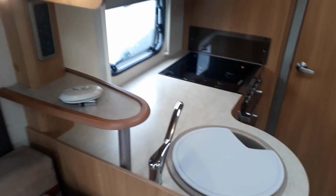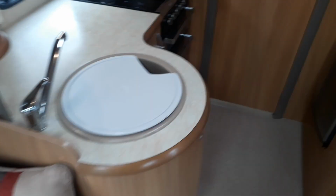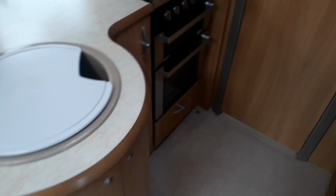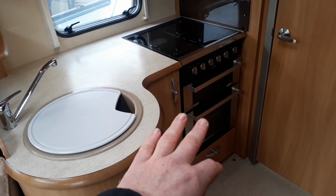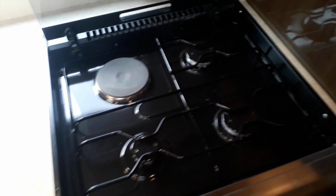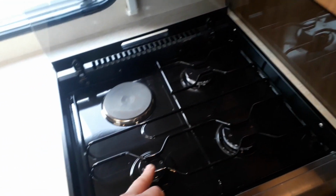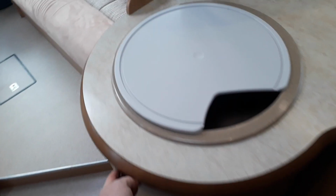Kitchen, British van, wonderful kitchen. We do the best lounges and kitchens in the world in our motorhomes because we do spend a bit more time in them, in fairness, due to our climate. And we do like to cook in the van. So you've got a big oven, 3-piece oven, grill, and then on top you've got this nice proper metal pot rack over the top of 3 gas burners and 1 mains electric. Lots and lots of workspace, chopping board there.